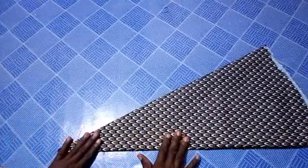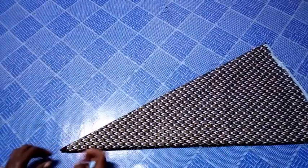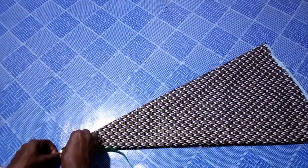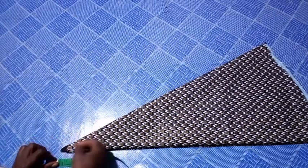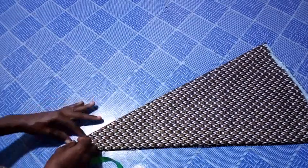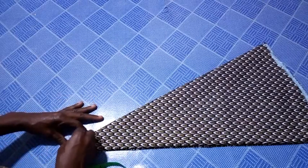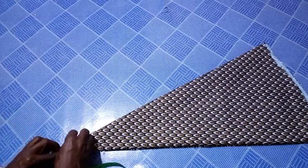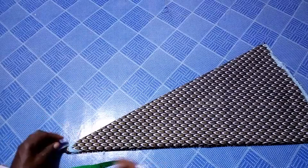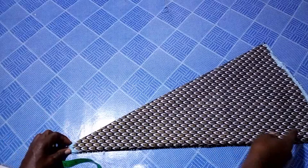So now that I've cut it out, the next thing I'm going to do right now is this upper part here. I'm going to measure 1 inch downward. So I measure 1 inch downward on both sides, 1 inch. After that, I'm going to make a curve here. So I make a curve like this. Can you see? So the next thing right now is to go ahead and cut this side because it's going to give me 4 pieces.